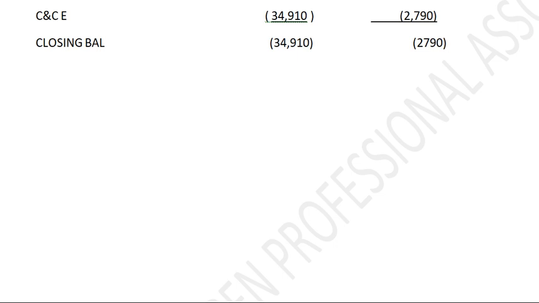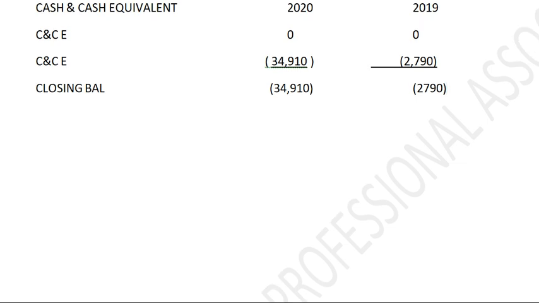If you are not balanced, leave it. All that we are concerned about is, do you know the step? And you follow the step and give us an answer. That's why we don't say answer the question. We say attempt the question. Is that taken? Yes, sir. So now, please take note. Our 2019 closing balance will be the opening balance, whereas the 2020 closing balance will be the cash and cash equivalent at the closing.